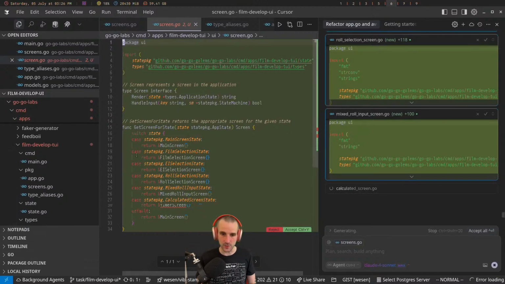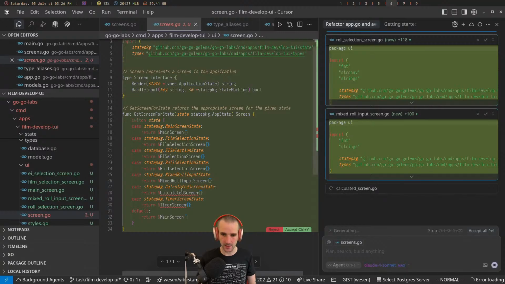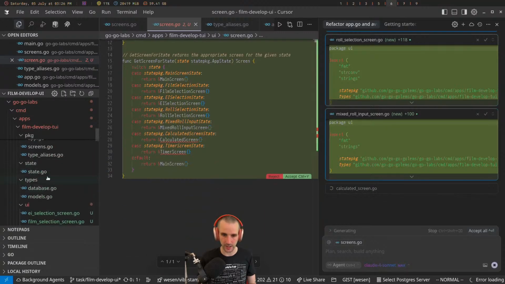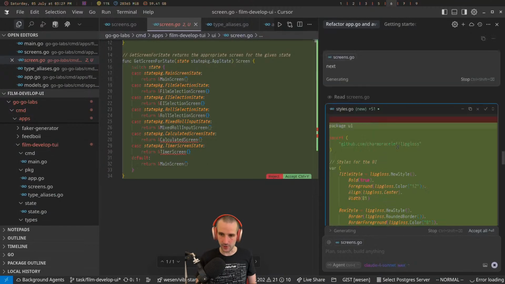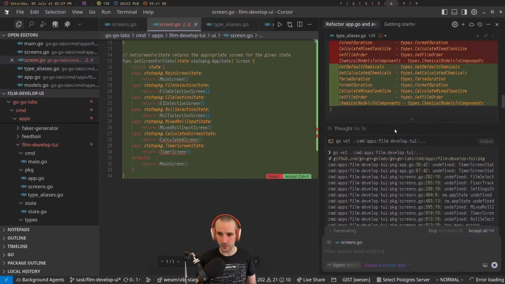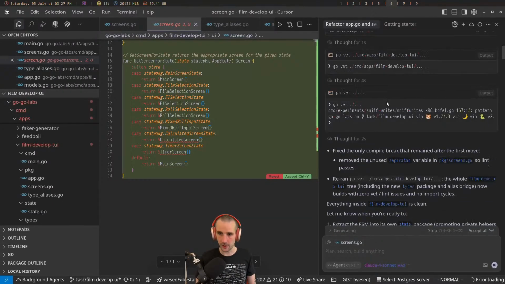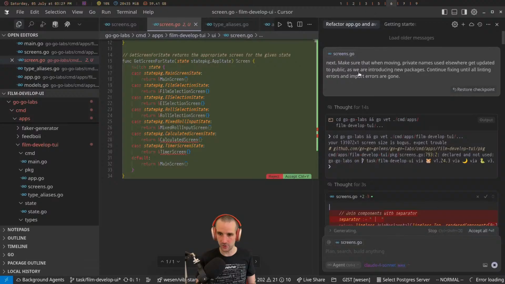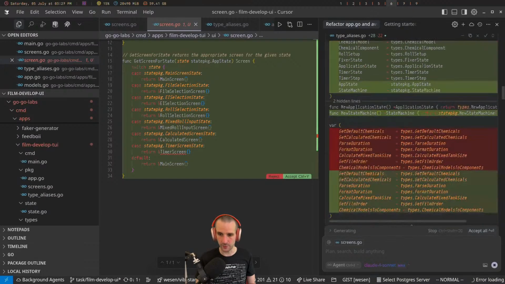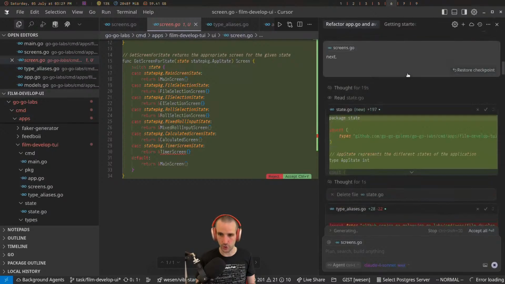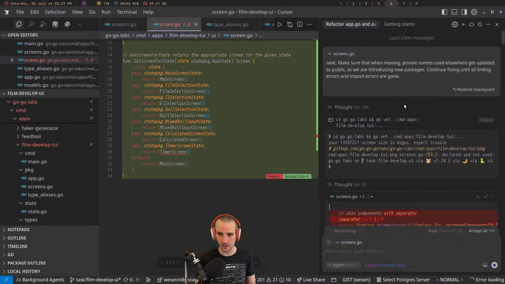We can see here as it's creating the additional screens, this stuff goes away. So Sonnet has a pretty good plan overall. I wonder if this intermediate prompting that we've done, when you're introducing new packages, continue fixing all linting, make sure that the private names, I wonder if we have to do that for Sonnet. Those are general Go refactoring guidelines. So we'll have a look at that.